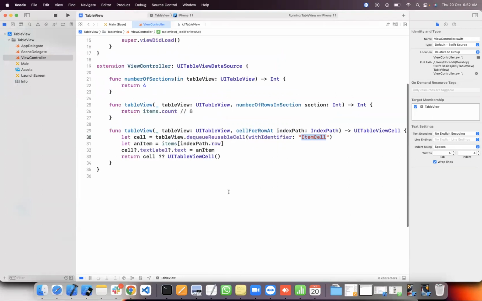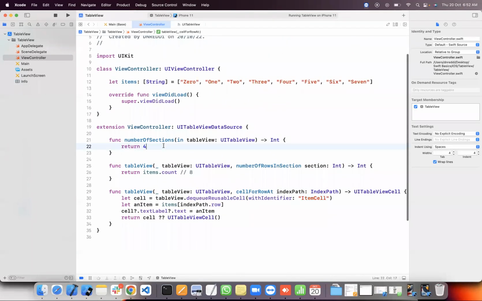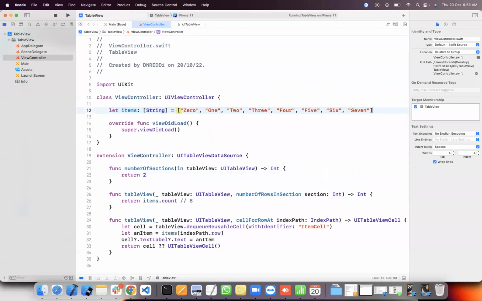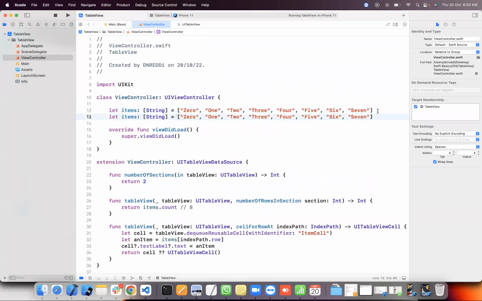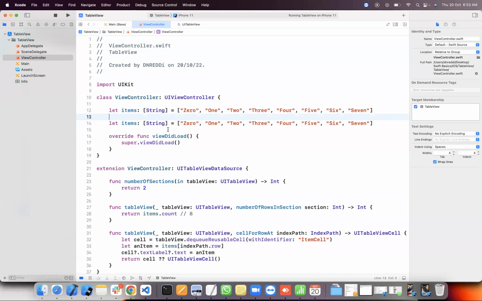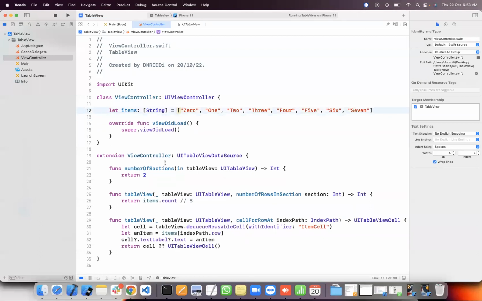Okay. Now, I want to display 2 sections, but I have 2 different arrays here. Let me have only 1 section for now, and let me show the other later.